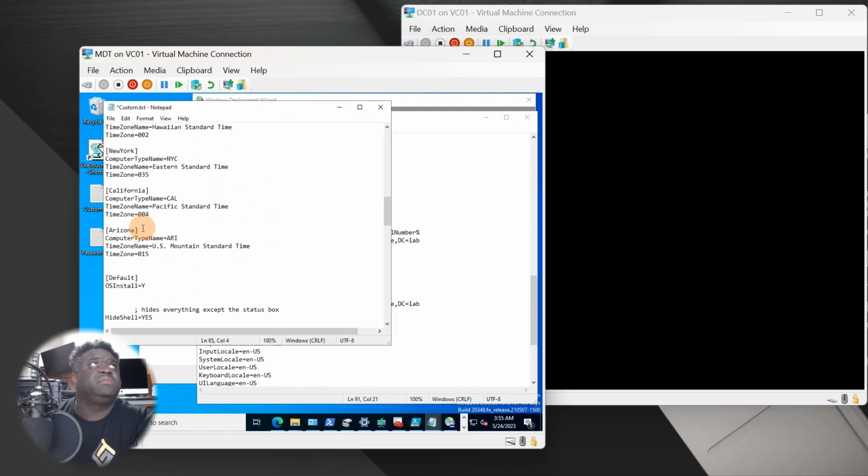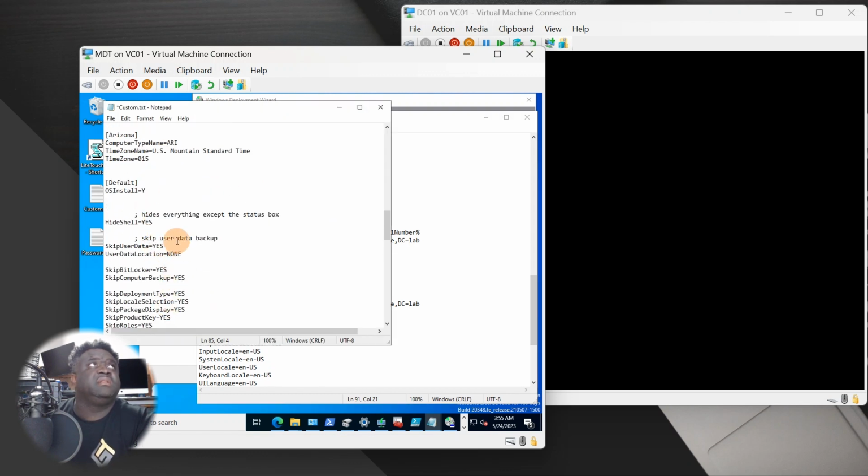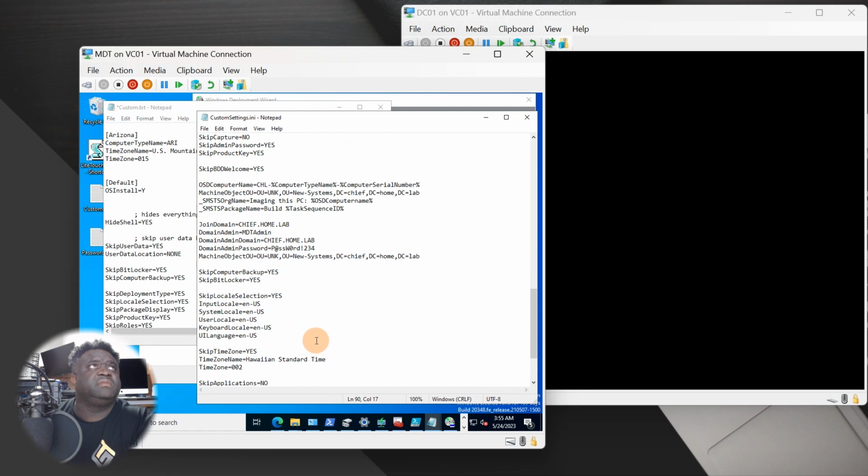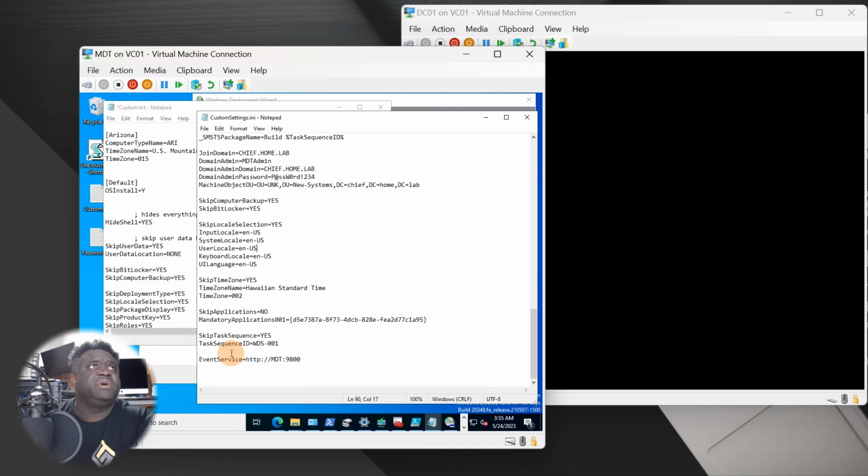Right, so let's go through and see what else we put on. Skip user data. We need to add that over here too. That will be at the bottom. We'll put all that stuff at the bottom.